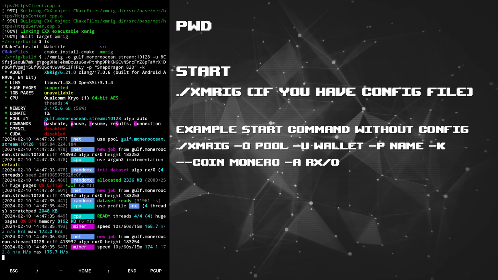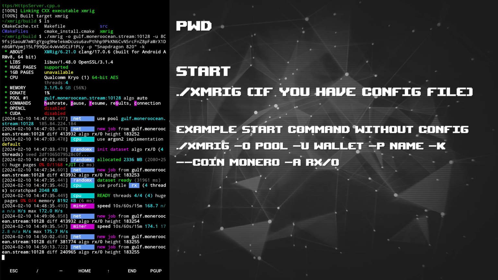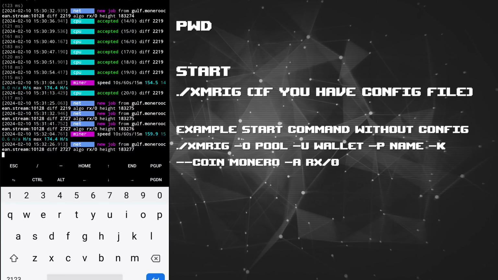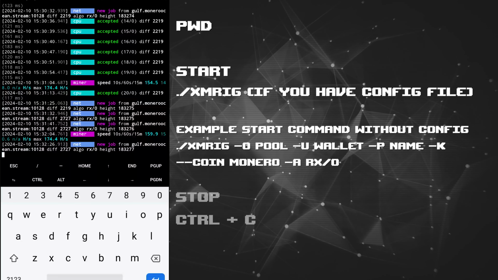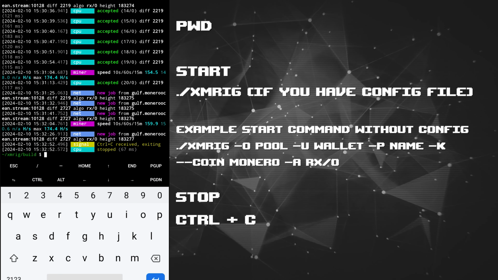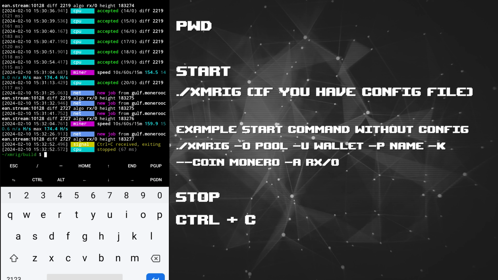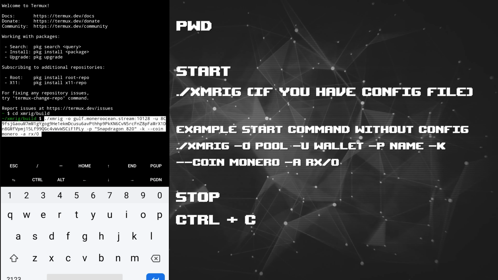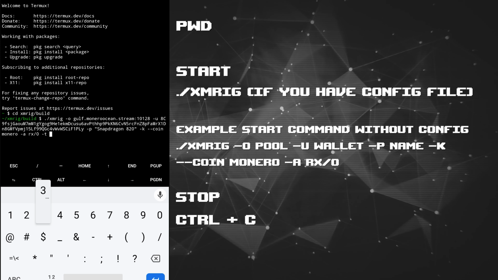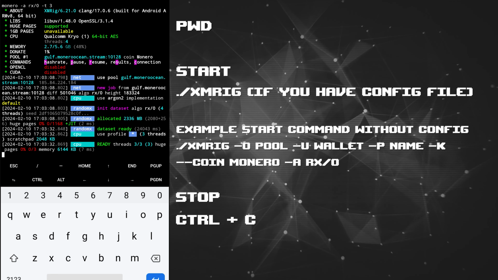Before I let you go, let's talk about some settings and commands we can do to improve the experience. I guess most importantly, before any setting, to stop the miner without having to close Termux, you press CTRL and C. You can also do this on the phone. It was easier to me to do the settings when it's not mining. To start mining again, we run the command line as before. If your Termux crashed completely, you first have to make sure you are in the correct directory, so cd xmrig/build to enter again, and then the command.